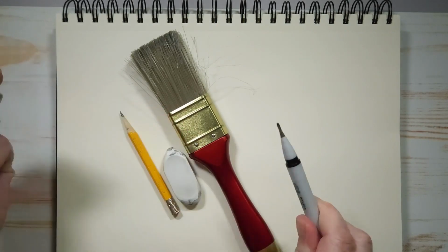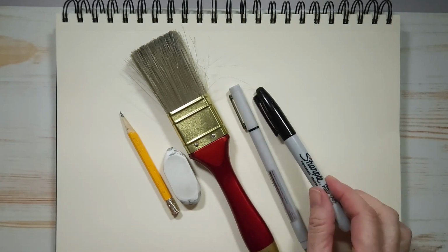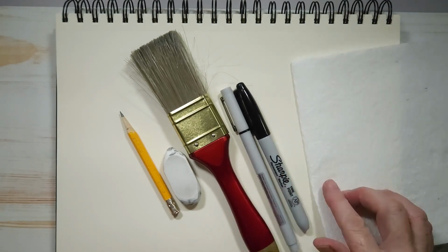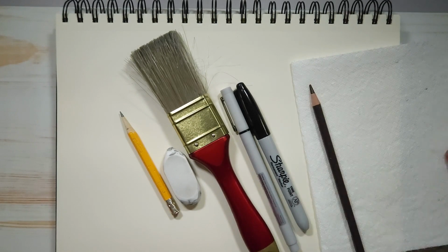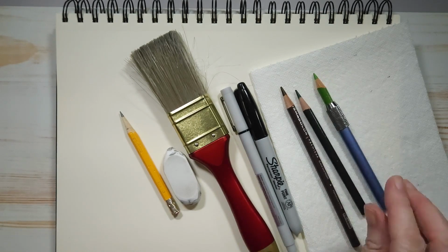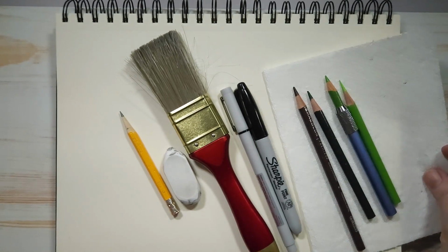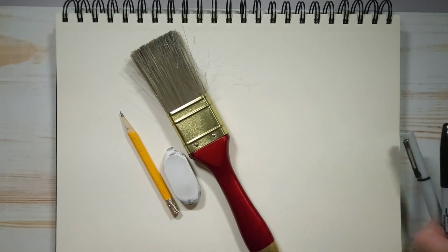I also have my fine tip black marker that I like to use for outlining. I have a black Sharpie as well that I'm going to use for coloring in the eyes. And we need some color. I have a brown color for the stem of the apple. And I have 3 shades of green. I have a dark green, a medium green, and a light green. Now, if you don't have 3 shades of green, that's perfectly fine. You can use 1 shade. If you have 2, you can use 2 because we want to maybe put a darker green into the apple's leaf, and the apple itself we want to be a little bit lighter. But like I said, if you only have 1 color of green, that'll do just fine. So why don't we clear off the space here and we can begin.